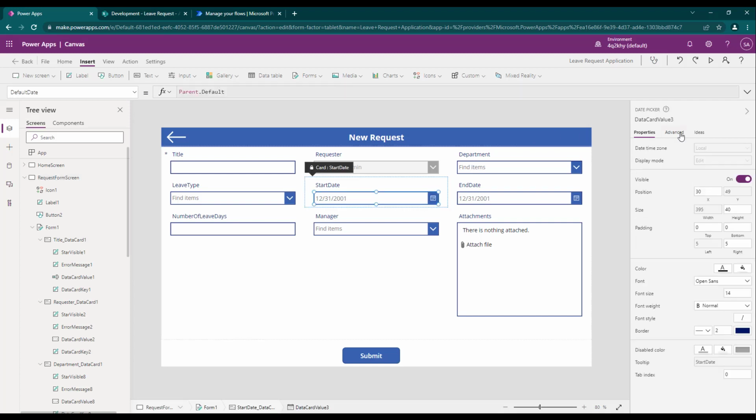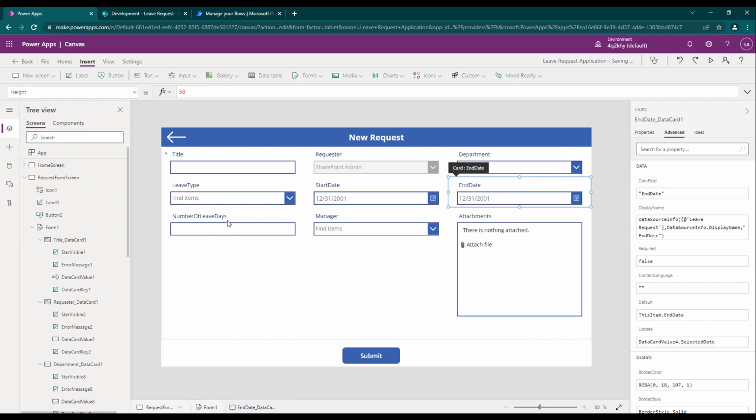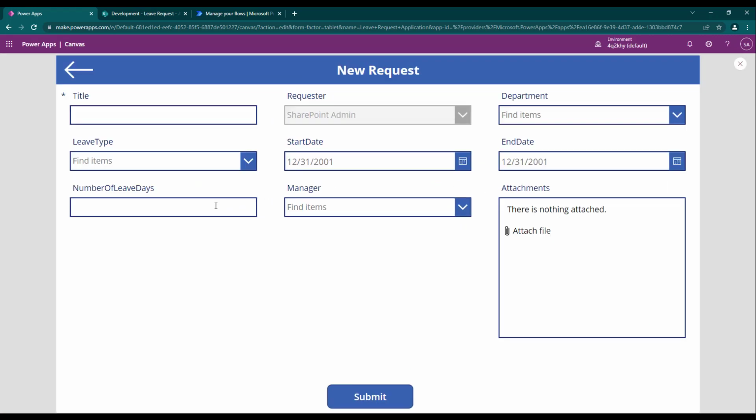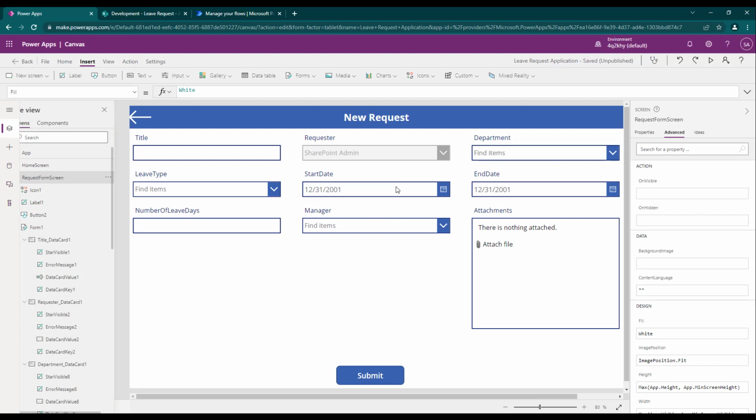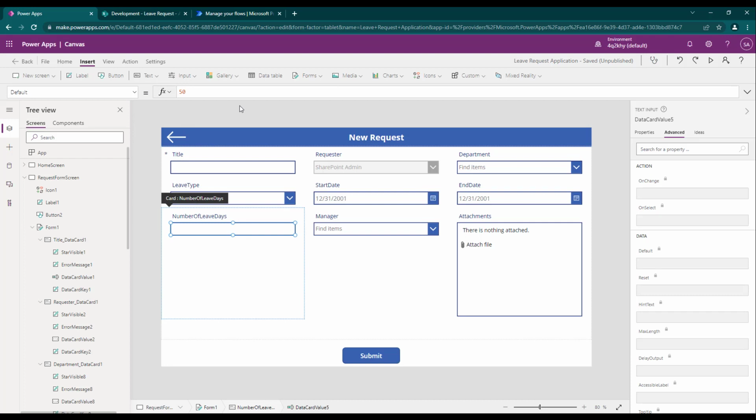now let's do another thing on our form. Let's make additional changes. Let's unlock this as well. Okay, so the next thing I want us to do is, rather than putting in the start date, end date, and now putting in the number of leave days as well, we might just want to put the start date and end date, and it should automatically calculate the difference between those two dates, right? So let's do this. So there is a function, we'll go to the default property of the number of leave days. There's a function called dateDiff, which is the date difference, right?